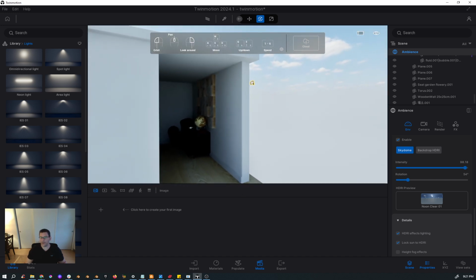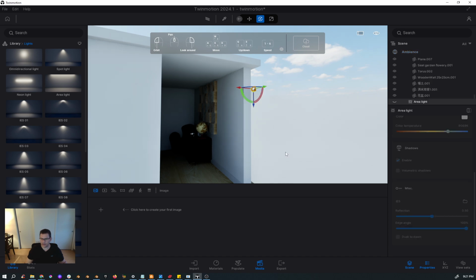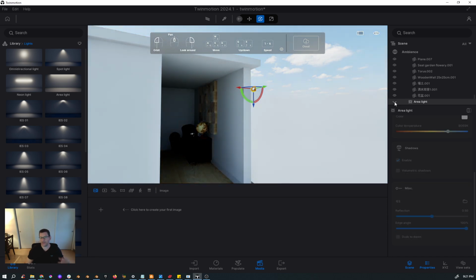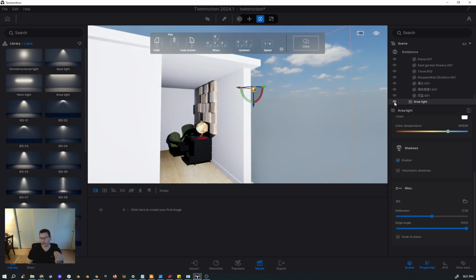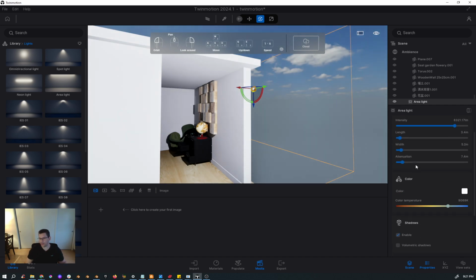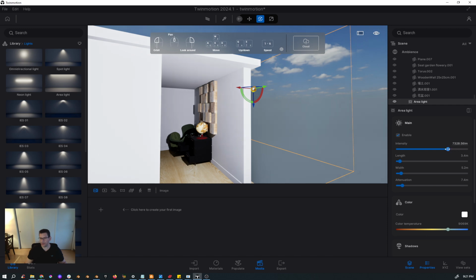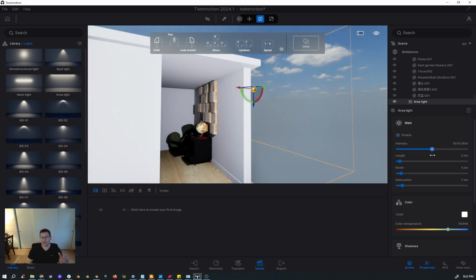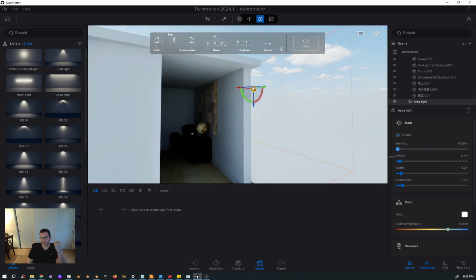The problem here is I have a light here, but it seems that in Twinmotion, when you turn it on, your light dims the environment a little bit for some reason. I will show you here. If we reduce the intensity of the light, then the environment starts to brighten up again.